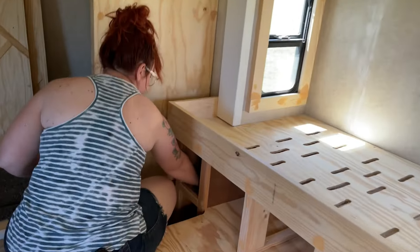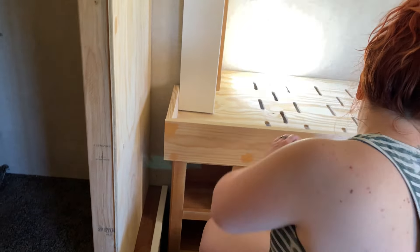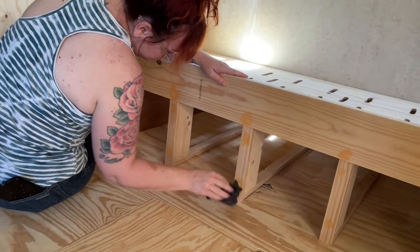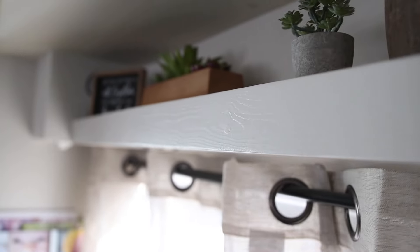Next step: clean the walls. Now, we used a product that most people wouldn't recommend for cleaning — water. There are lots of alcohol-based dust removers and stuff that most people would recommend. But the reason why we used water is that water actually raises the fibers in the wood, making your surfaces even more porous and more grippy. The problem with that is water will also raise the grain in your wood, so if you don't want to see the grain pattern in any new wood you've put in your RV, you want to use TSP or one of the alcohol-based solvents. But we used water because we really wanted that extra adhesion.